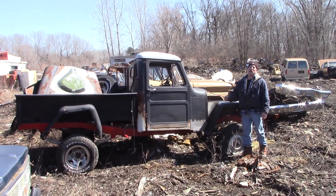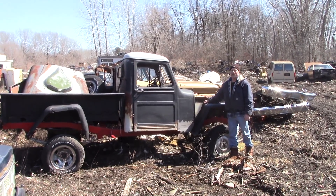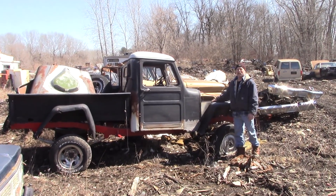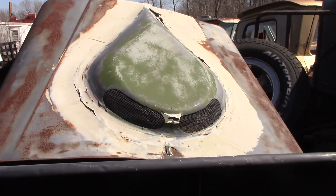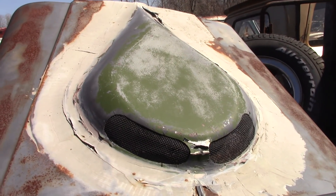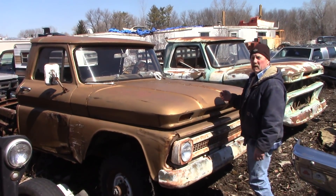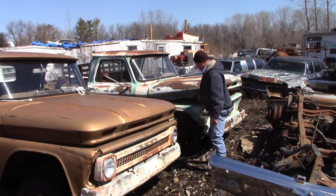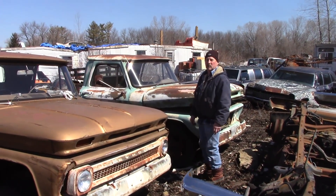If you ever find one of these from 1948 to 1952, 1953 — these old Willys Jeeps. Most guys get rid of the flathead four-cylinder and put a small block Chevy in them. These come in once they're all finished — a lot of guys love them. Well, that's off of a Ford — these were on the Galaxies and stuff back in the '60s. We just called it the teardrop scoop. This is kind of like the truck that's up north that we were going to be working on — it was the barn find truck. You can tell when it's a one-ton, it's got different type rims. Heavy duty. This one's a four-wheel drive; ours is just two-wheel drive.